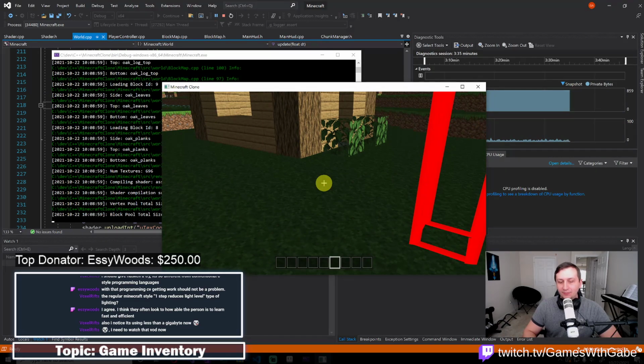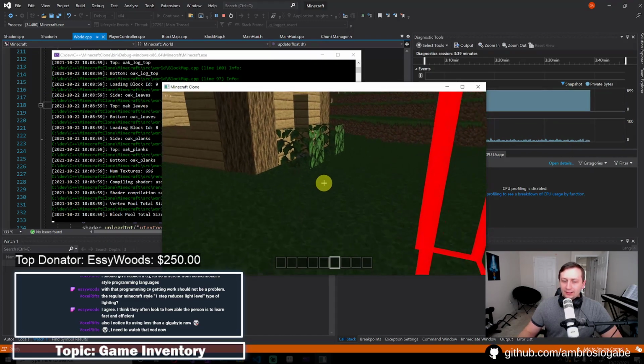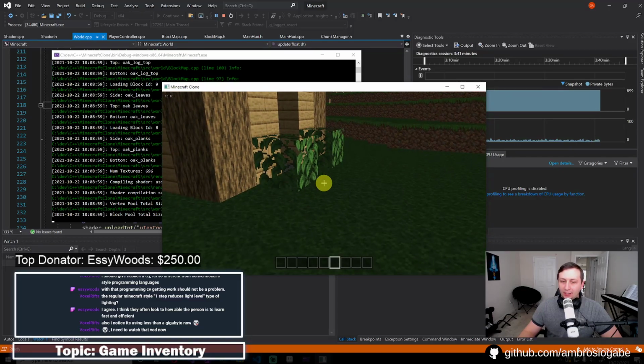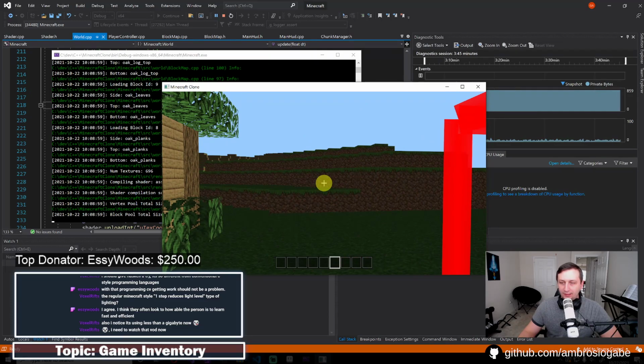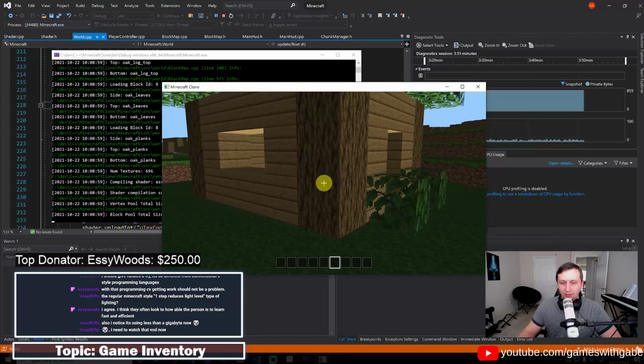I think what I'm going to work on in the next stream is probably proper biome generation and terrain generation. Right now, we're not really doing anything fancy. I want to actually start doing caves and stuff, and I think that's the best next step, because we've got all of this stuff working pretty good.